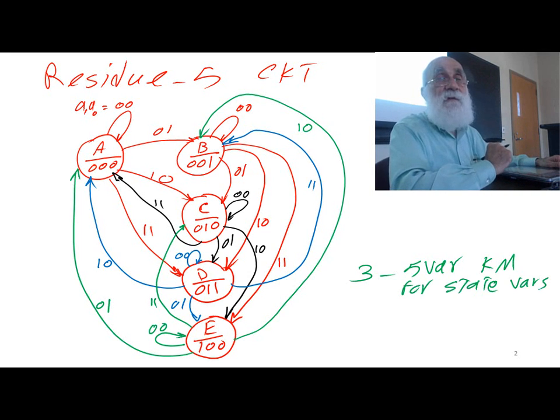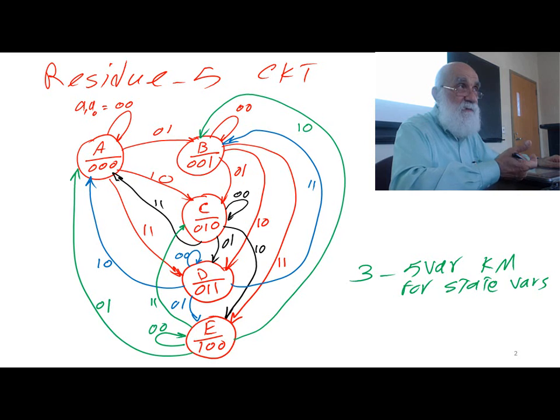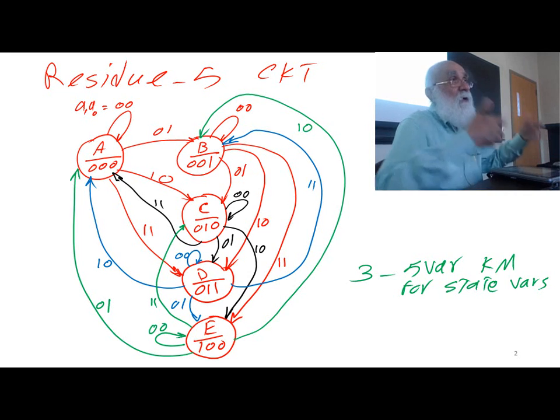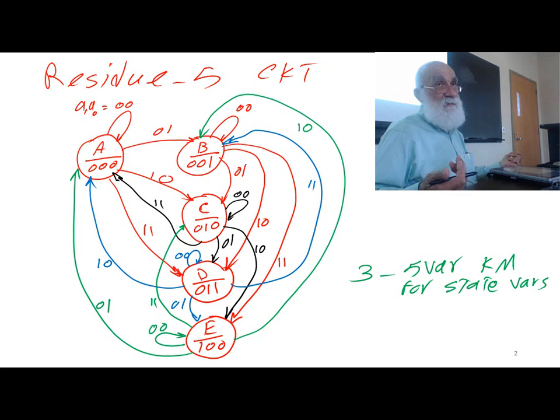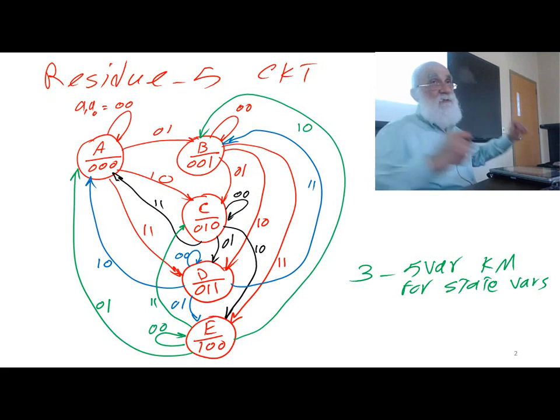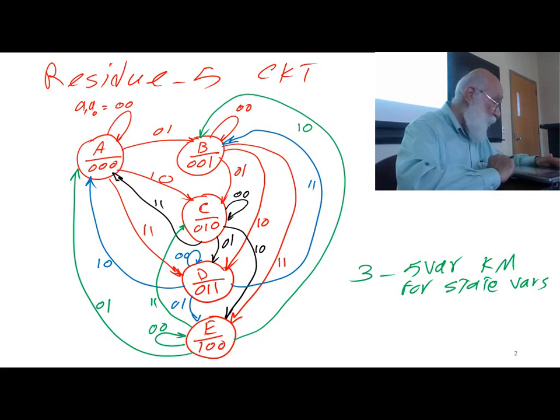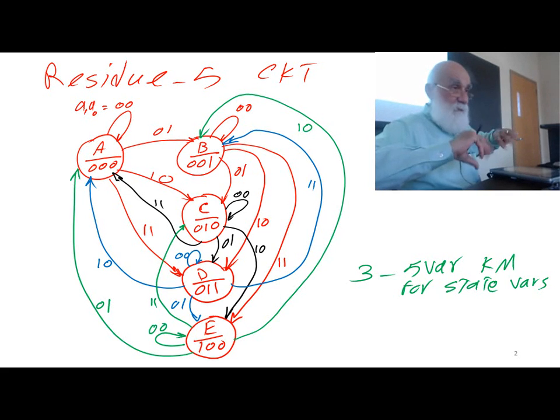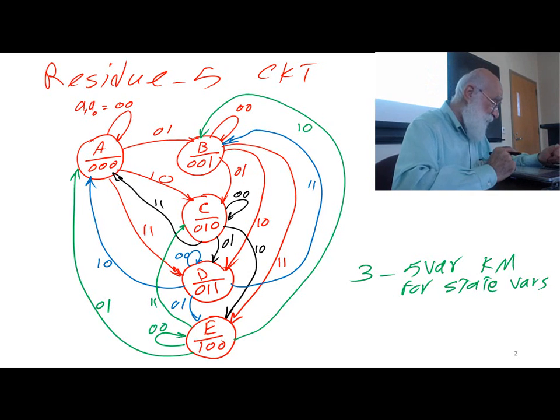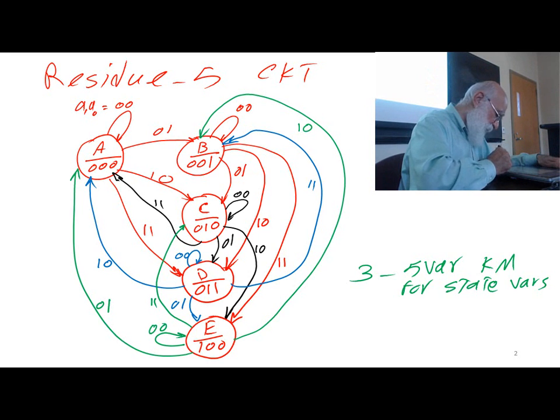Actually, I don't even need any Carnot maps for my outputs because I can set my state assignment the same as my outputs, and therefore what comes out of my three states is already the output, so I don't really have to worry about having more hardware for my outputs. If you like to, though, you can, and it turns out that each output is the same as one of the state variables. So the three outputs will be directly taken from the three flip-flops of your states. All right, that's if you want to do Carnot map, which is not what I want to do. I'm going to do a little bit of painting here. See, this is the state E.